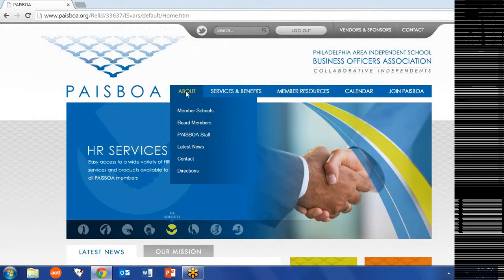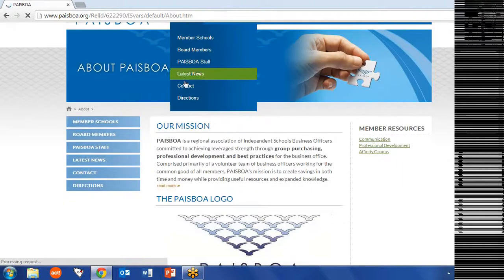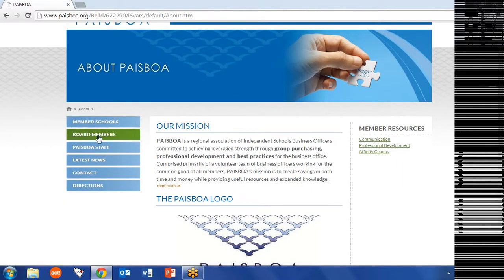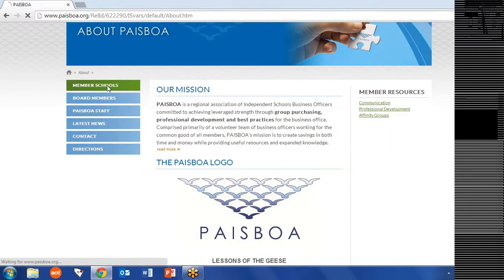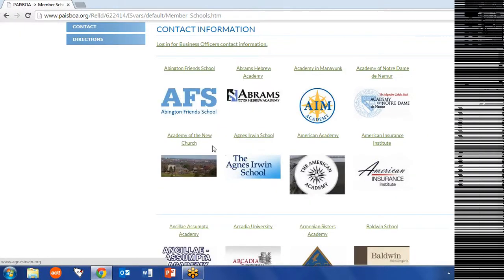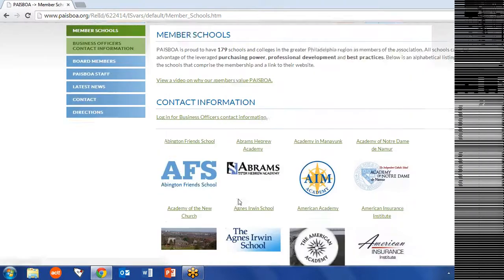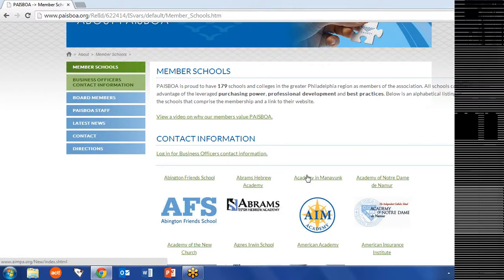Let's start in the About section. On the left-hand side, you see everything that's in the About PAISBOA section. If you click on Member Schools, you can see a list of every school in PAISBOA, and if you click on any of these green links, it will take you to their websites.